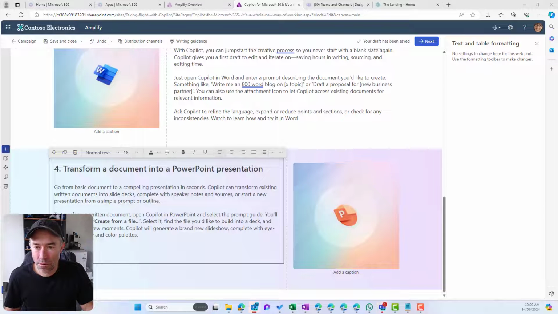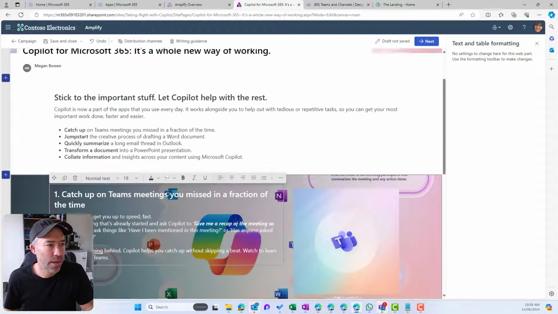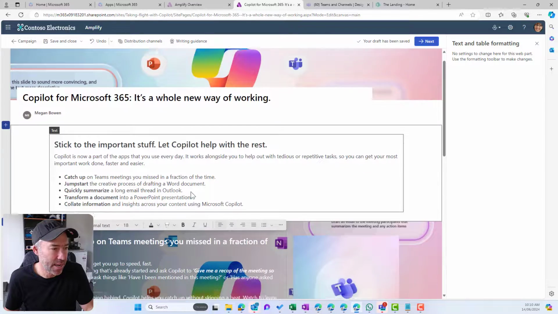So there's the concept of how we're going to build out our email campaign or our first publication. With the beauty of editing and speeding up things, we're going to build out the rest of this, and then we'll come back and have a look at how we schedule things out.